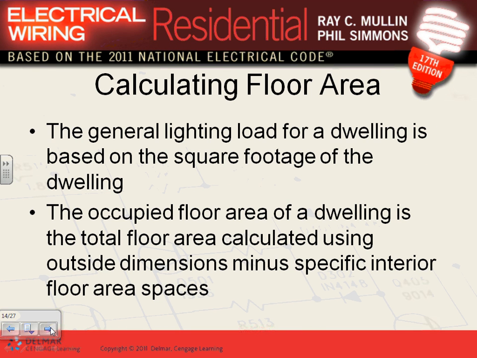When you take the square foot of the house, you take the finished space only, and anything that could be finished in the future. For example, if you have a basement and that section of the basement could be finished in the future, you have to include that section in your calculation of the square foot. Remember Chad's house, the 3,000 square foot? How did you measure this? Outside dimension and based on the finished space or anything that could be finished in the future.